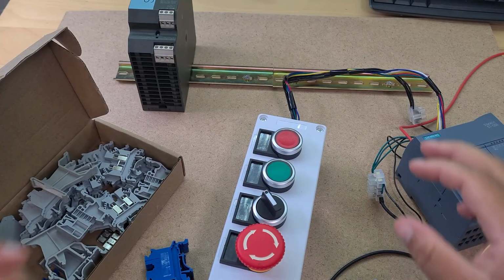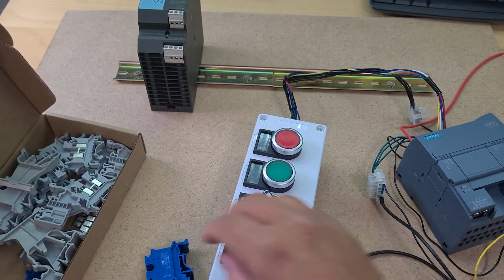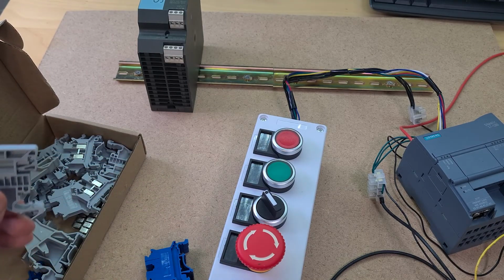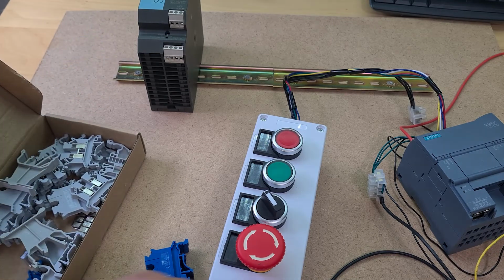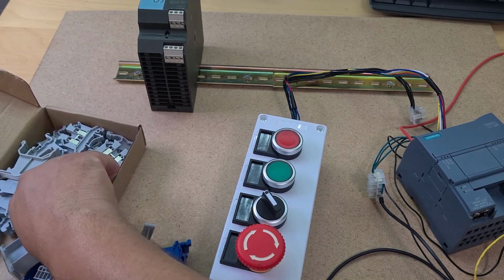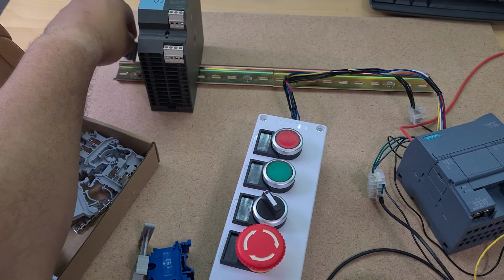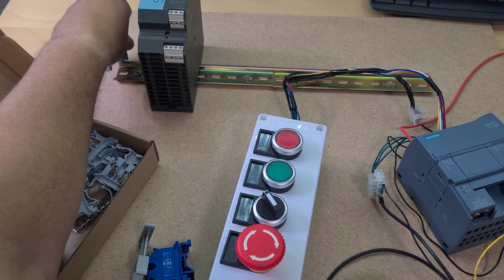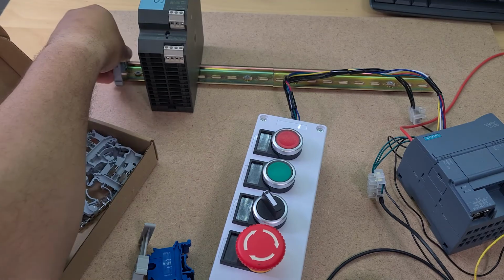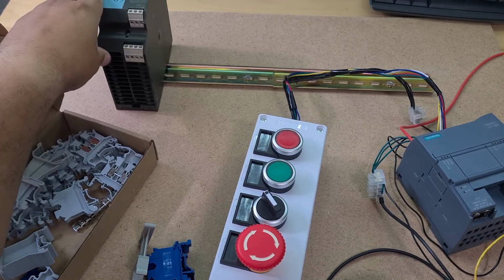Okay, a few things I'm thinking about. Firstly, I want to stop this power supply from sliding around. So I know I need to use one of these end pieces. I believe this is an end piece. Damn, I don't know, but I use some of them at work. This is like a label one. So let's assume that this is the end piece to stop it from moving, which I think it is, if I'm not mistaken. So that should go on there, and then it won't slide. Yeah, okay, so there you go. Now you can put that there, and that's not going to slide off.